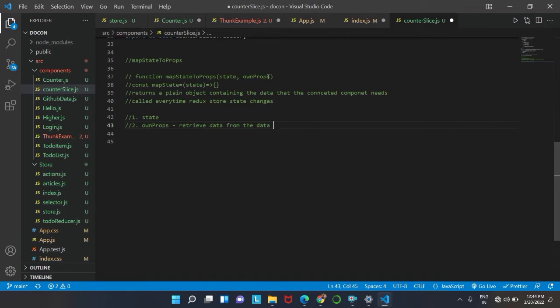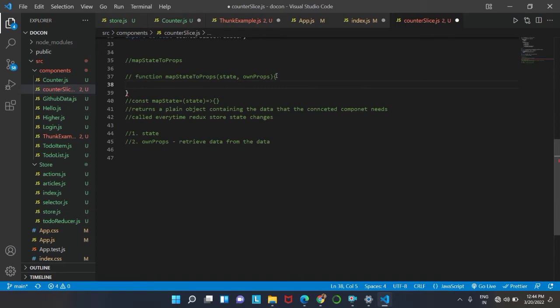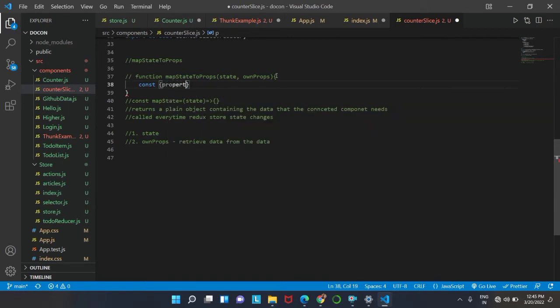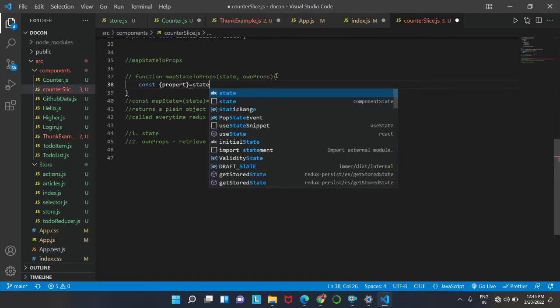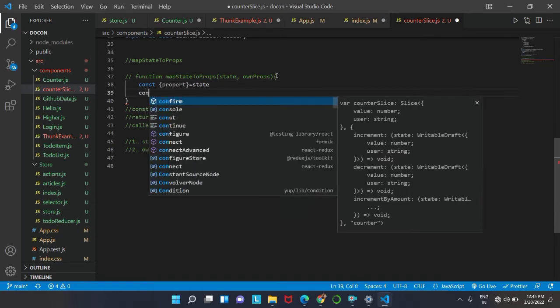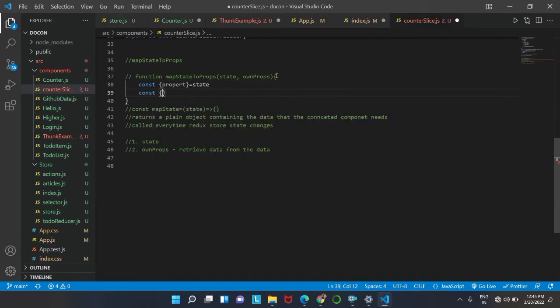For example, if I write ownProps, then I will create some const, say a property, and this property is assigned to state. Next, I will have a const, say id, which is assigned to ownProps.